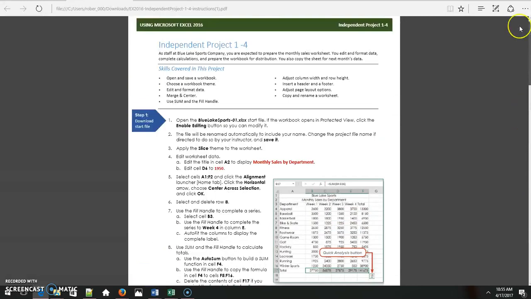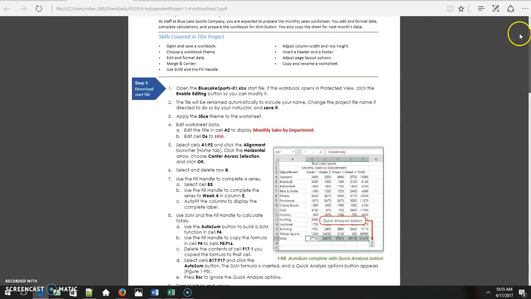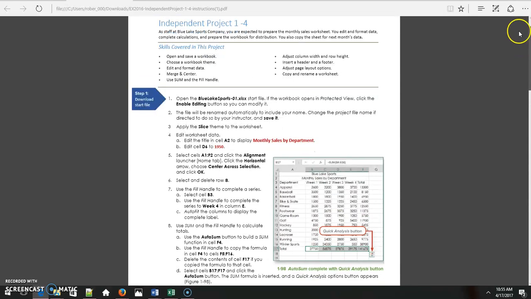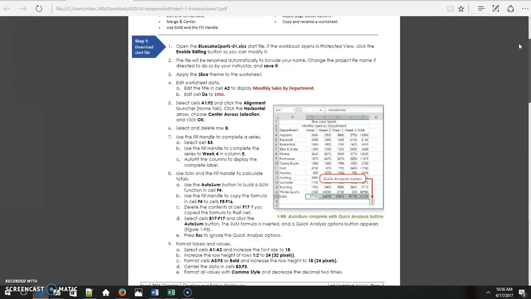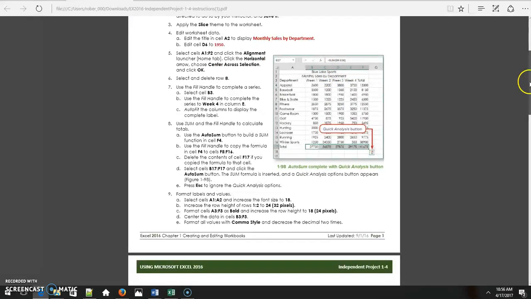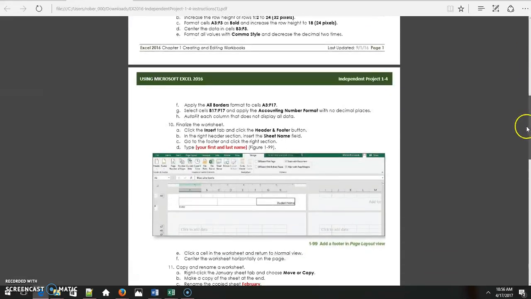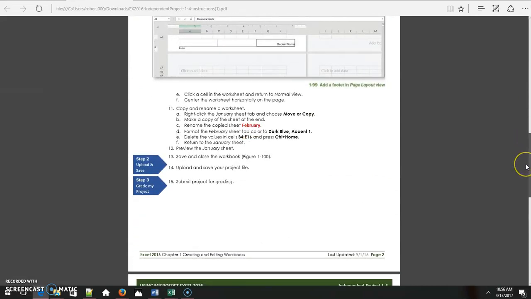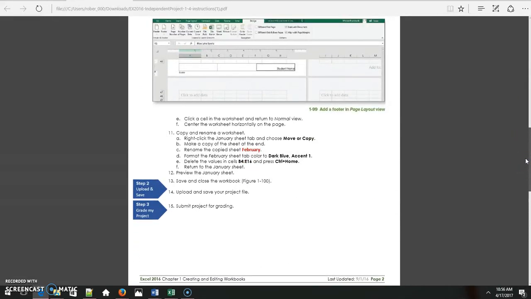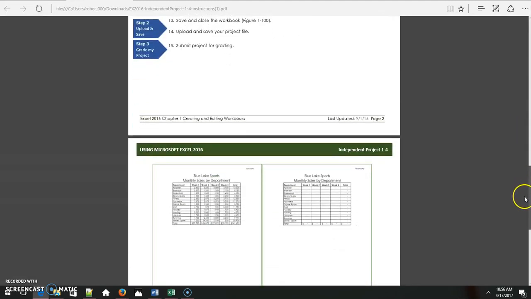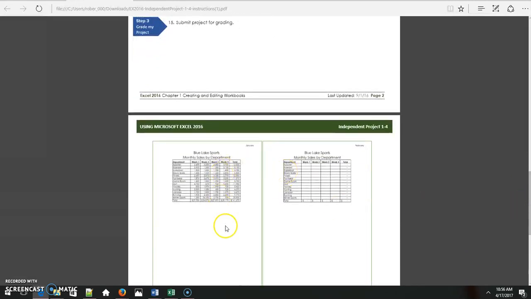And the nice thing about the instruction sheet is it gives you step-by-step instructions, and it will also provide screenshots that show you how the workbook should be looking as you are progressing through the steps. And they can also give you clues, these screenshots. At the very end, which is super helpful, it will give you a screenshot of what the project should look like once you're completed. And if yours doesn't look like that, then you might want to do some tweaking or figure out where you went wrong.